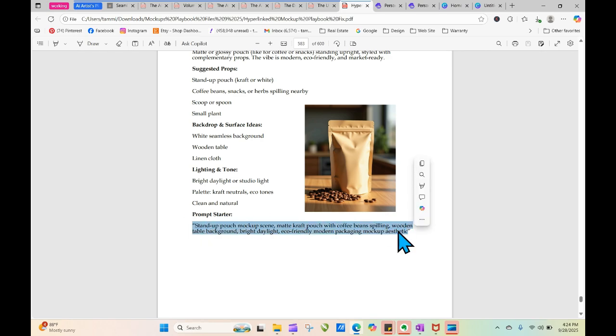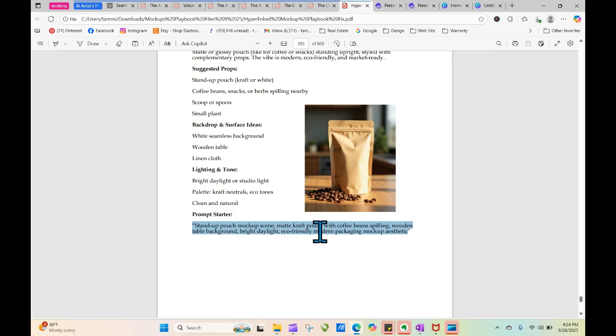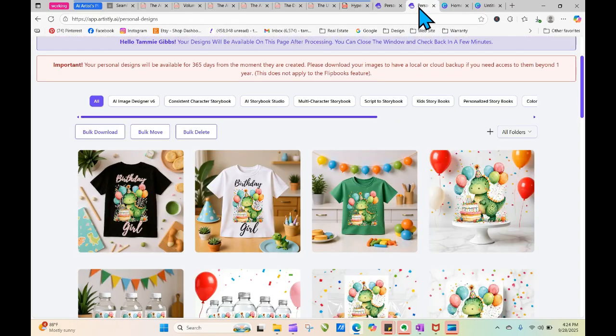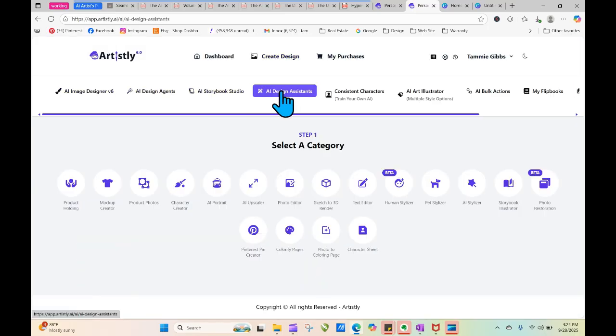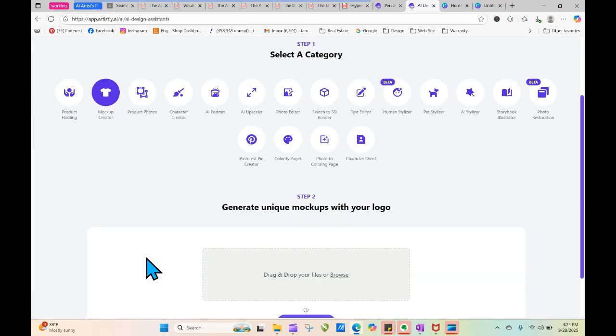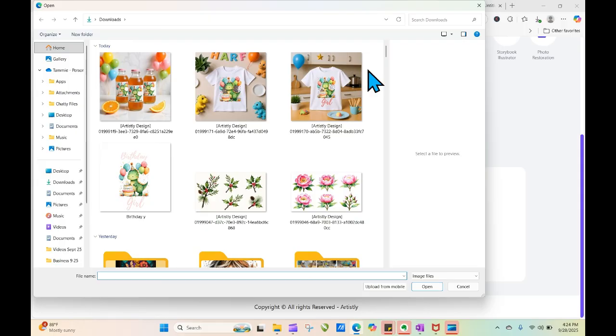But now some of these you're going to have to pay close attention. This one says it's a craft pouch. So if you want it to be white, we're going to have to change that in what we ask it to do. So we're going to go over to AI Design Assistance, over to the Mockup Creator. We're going to grab our image.